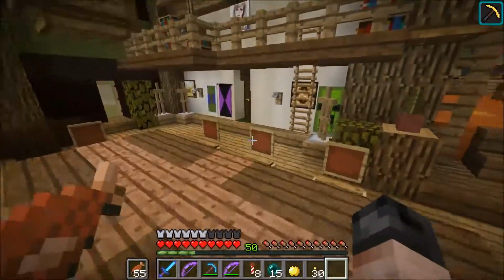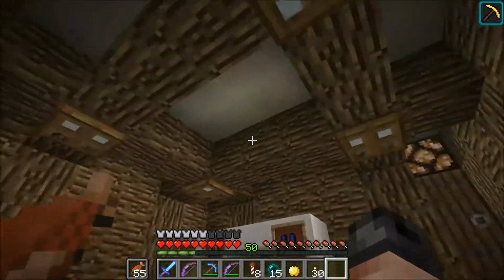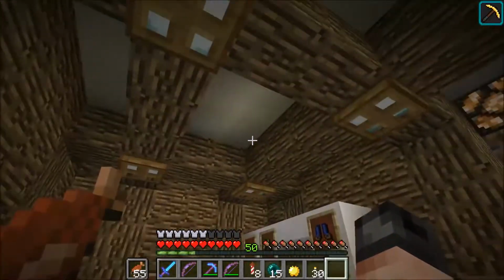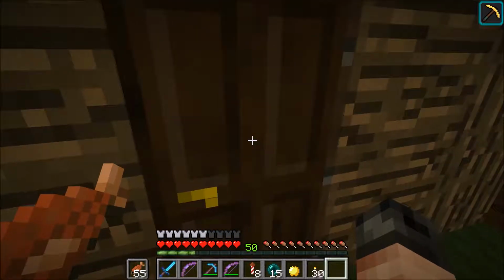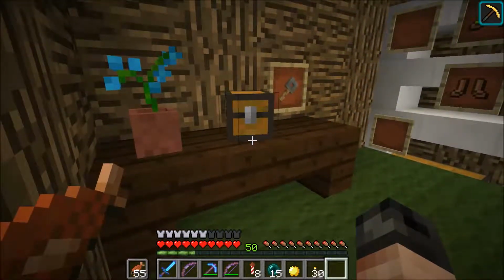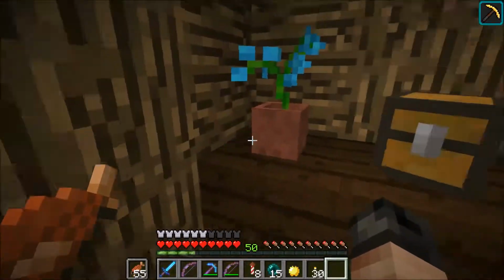Let's take a step back and go into the entrance hall. So here it is. It's a nice little entrance hall. This is the main door, and I'm going to show you the outside in just a second. So you can come in here. You can put your keys, your wallet in here, and then you go out.